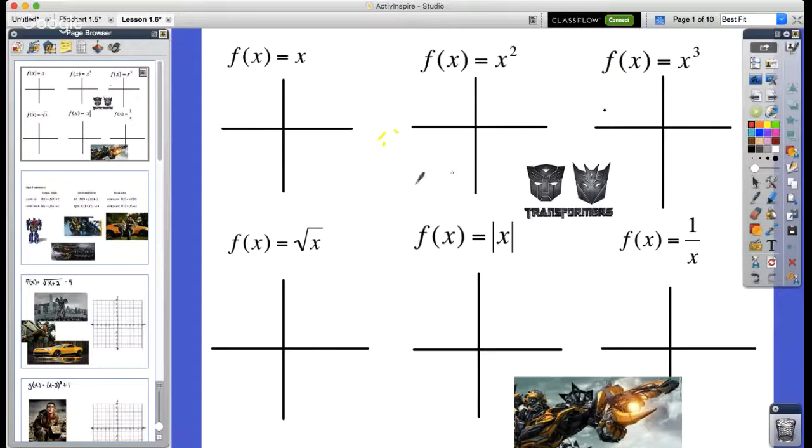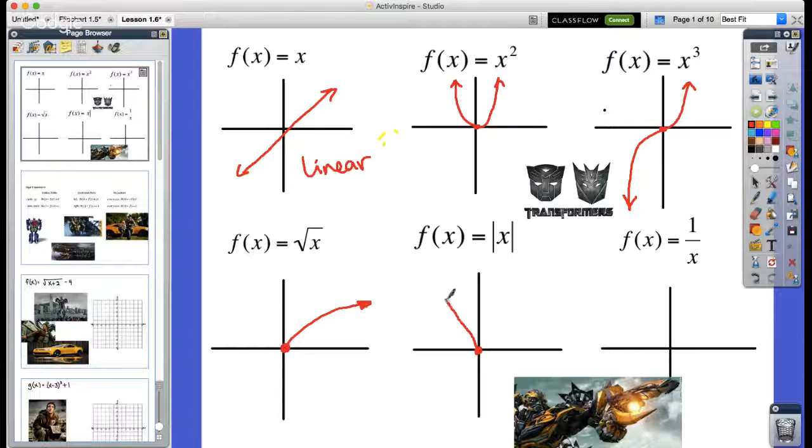With x, right? X is traditionally a line, so that's something that we need to know. This is linear, okay? X squared would be something like a parabola, quadratic, you could say. It's a U. Cubic would, remember, rise to the right, fall to the left, okay? So just review, by the way. Square root of x is kind of like an arrow that starts at 0, 0 and shoots across. Absolute value is a V. We looked at that today. And 1 over x would look something like this right here, okay?